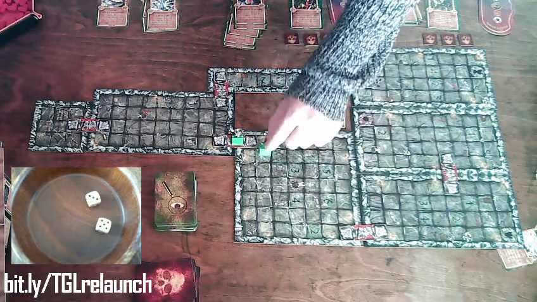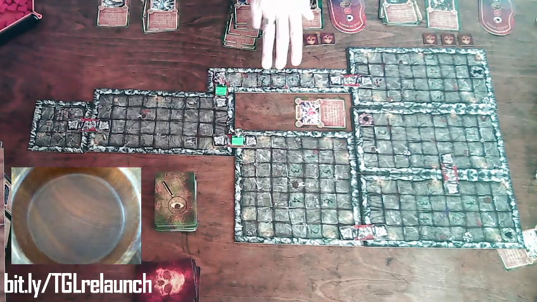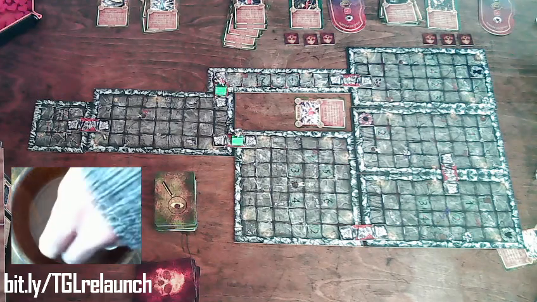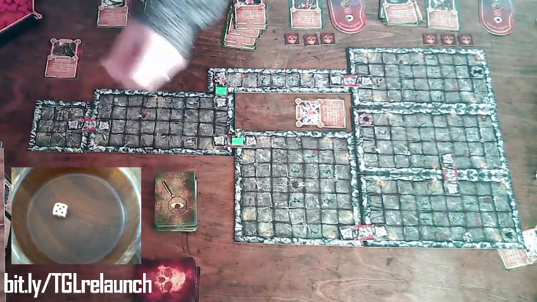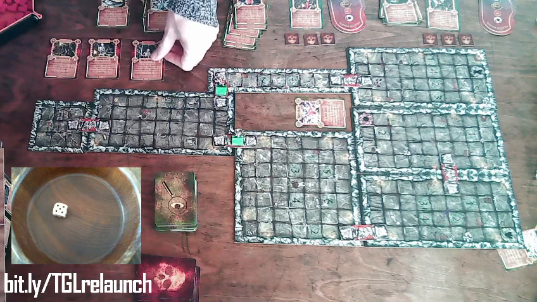8. 1, 2, 3, 4, 5, 6, 7, 8 will allow us to see which of these 3 enemies, either 1, 2 or 3, will be spawned. So let's have a look. And 5 means that it's all 3. The first enemy is Wild Hound number 3. Second is Skeletal Bowman number 4. And Skeleton number 6.